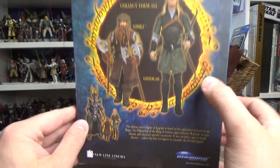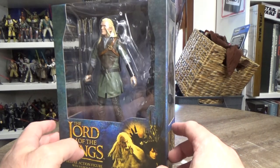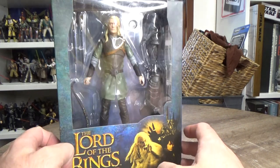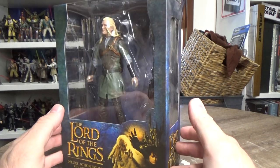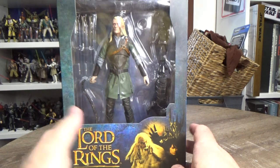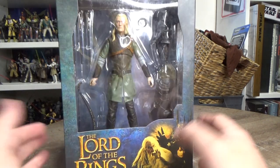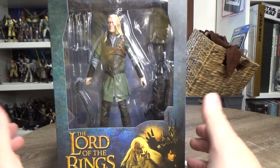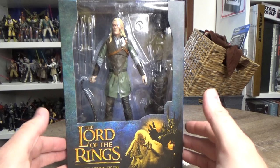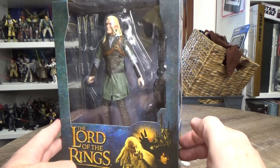These figures come with build parts to make Sauron. For those who don't know me from Star Wars, Lord of the Rings is another big passion of mine — has been for as long as I can remember. I've always been a big fan of the films, the novels, the stories. I have a reasonably healthy — some may say unhealthy — knowledge of Lord of the Rings lore. I'm emotionally tied to it, just like Star Wars, so I thought I'd incorporate it into the channel.